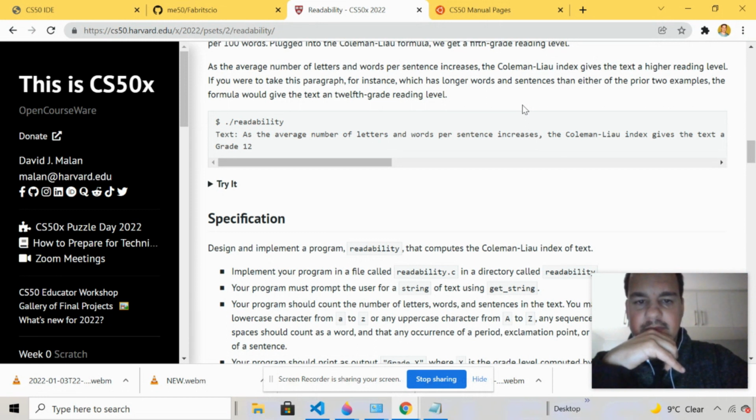If you were to take this paragraph, for instance, which has longer words and sentences than either of the prior two examples, the formula would give the text a 12th grade reading level.